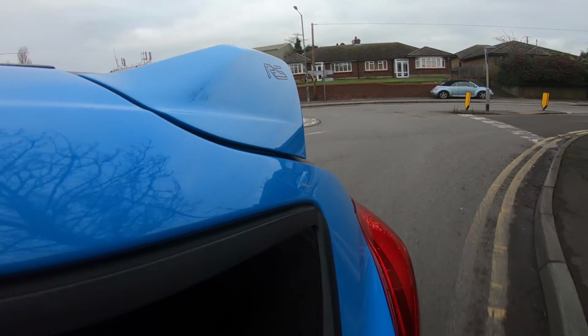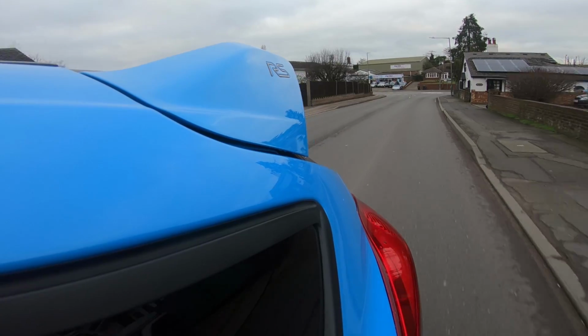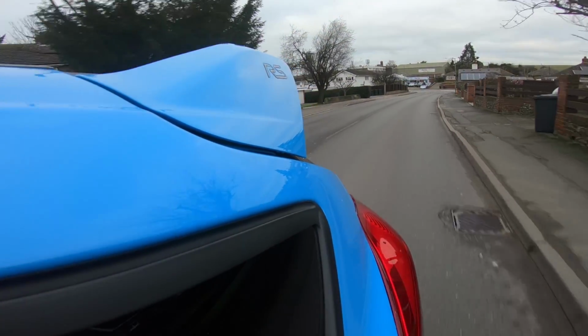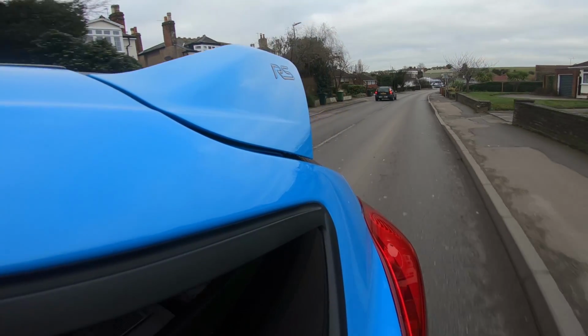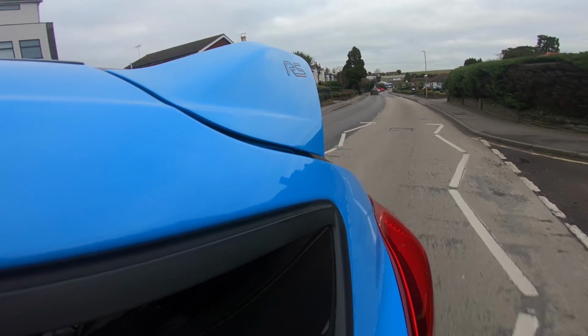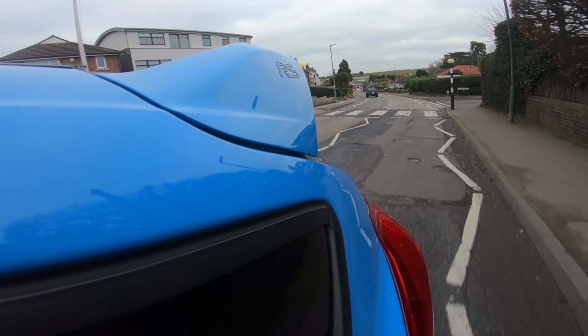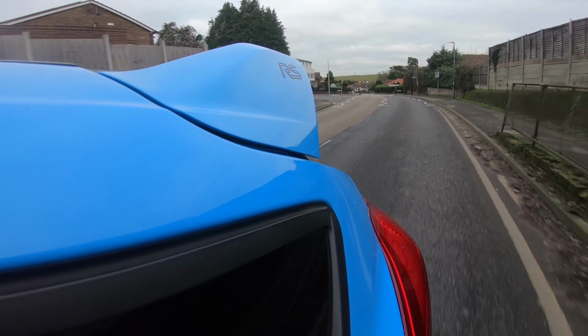So the compromise then: Focus ST being a sort of blended-in warm hatchback, this being an out and out garish four-wheel drive drift machine. Me personally, in my opinion, I'd just buy a black one and have an all-blacked one, or a white one with the black wheels and the blue calipers. Have you seen that spec? I think that's a really smart spec. I would have a Focus RS in baby blue. I'd have a Focus RS over an ST just because it's their top model car.